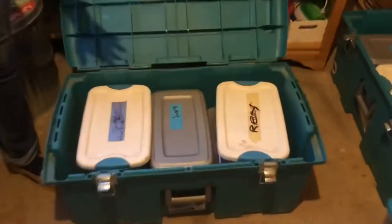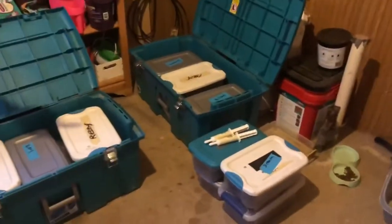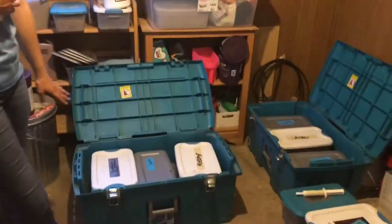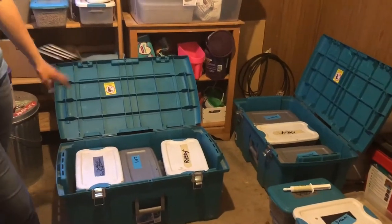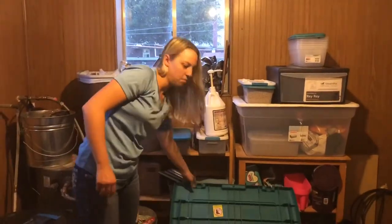Alright, I'm gonna finish doing all these boxes and then I'll put them in the trunks and we'll pull them off the trailer. Okay, so we've got our boxes packed with a night feed, morning feed, night feed, morning, night, morning. And we also are gonna throw in a couple of our Electroplex electrolyte paste. We like to give them one whenever we arrive and the night before cross country to make sure that they drink enough water and stay hydrated. And because these boxes stay at the stalls when we are there, we just keep our electrolyte paste inside our boxes. All right, now we are ready to close these up and take them to the fridge.